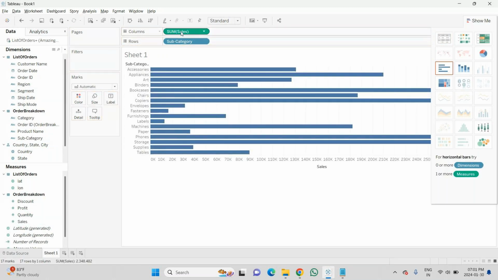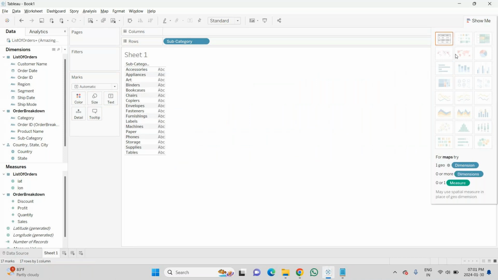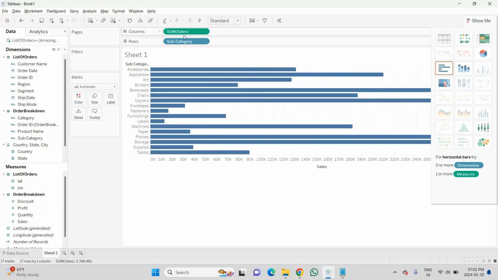As soon as I drop this, can you see, before I put anything nothing is available, but as soon as I drop the sales, a few charts get highlighted. See, these 3, here 3 and here 2 are highlighted, which means with these two available details, sales and subcategory, these are the charts I can create.